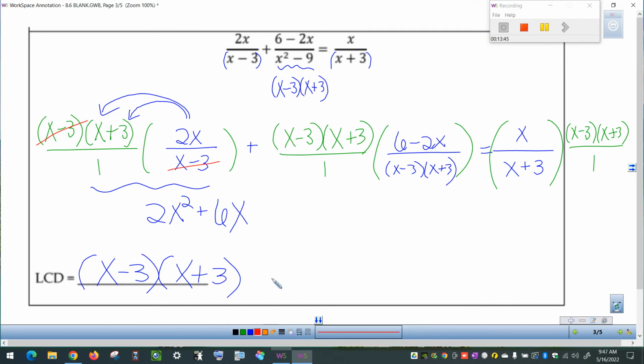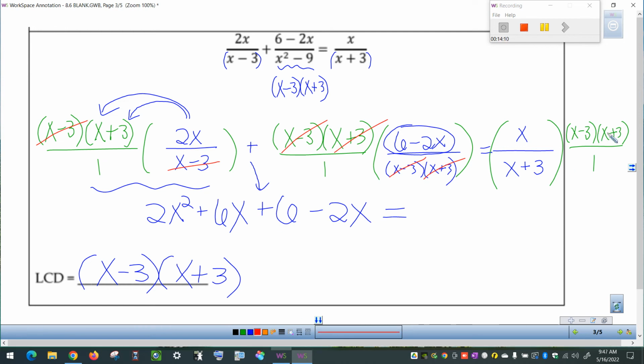All right, the next one here, this will be nice because everything in that denominator will cancel. And it's a plus sign here, so we don't have to worry about that subtraction sign going to both parts. So let's just bring down the plus sign. And we're just going to recopy that numerator part, so we still have 6 minus 2x. Then we're ready to put in our equal sign.